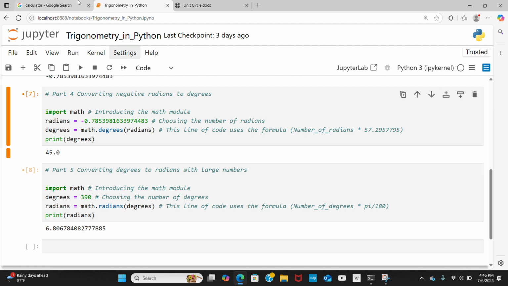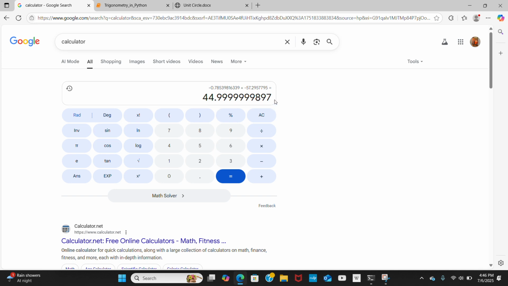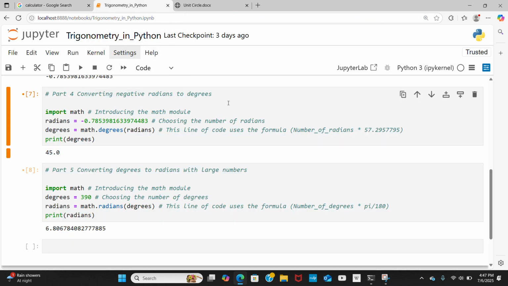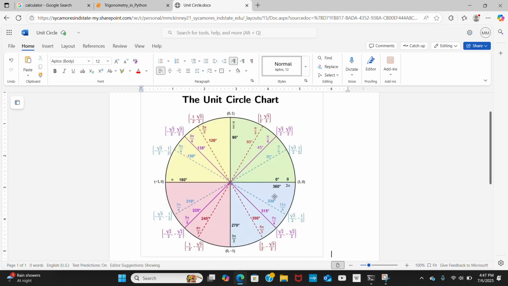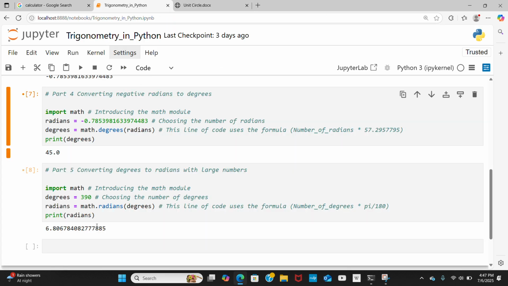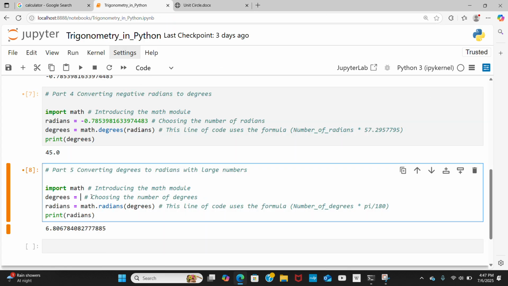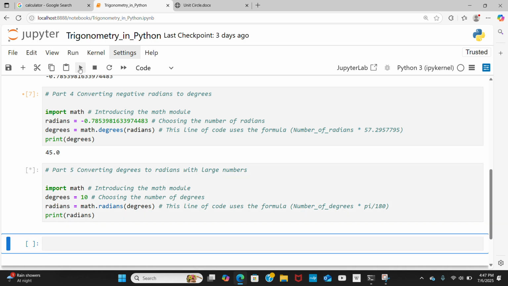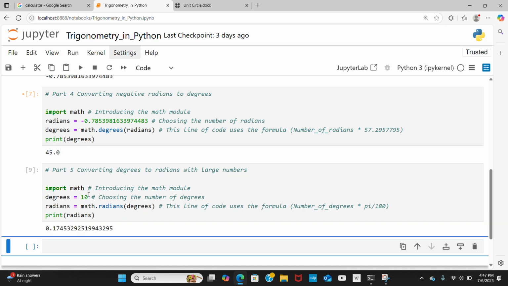So in order to prove this, I'm going to take... I'm not even going to do that. This video is already long, and I don't want to bother you with that. You can also do it with numbers from 0 degrees to 360 degrees, or 0 radians to 2 pi radians that aren't necessarily shown. Like if I wanted to do 10 degrees, I could do that even though it's not on it.